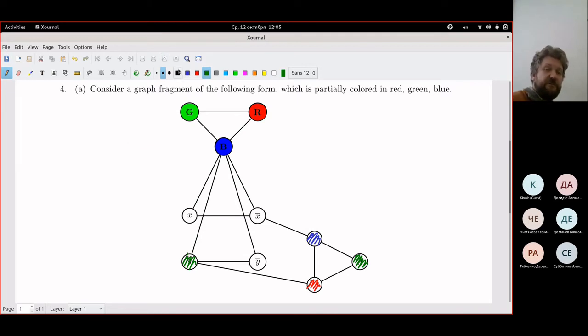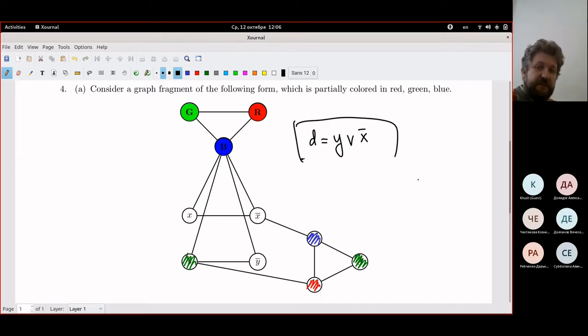So what Boolean formula corresponds to vertex D? So D models the following clause over CNF, right? So this looks like something not so interesting, because now we model only clauses of two literals. We have three coloring, but clauses are only of two. And now the question is, so yeah, we solved point 4a, right?